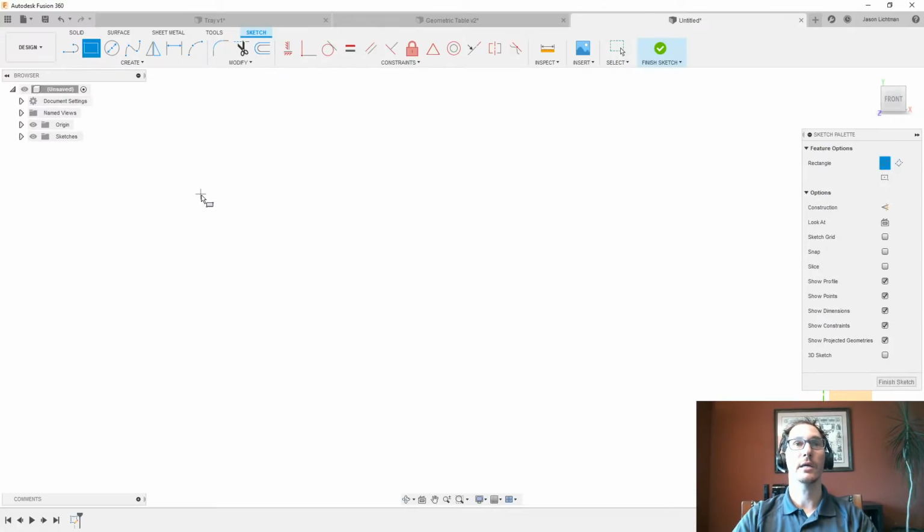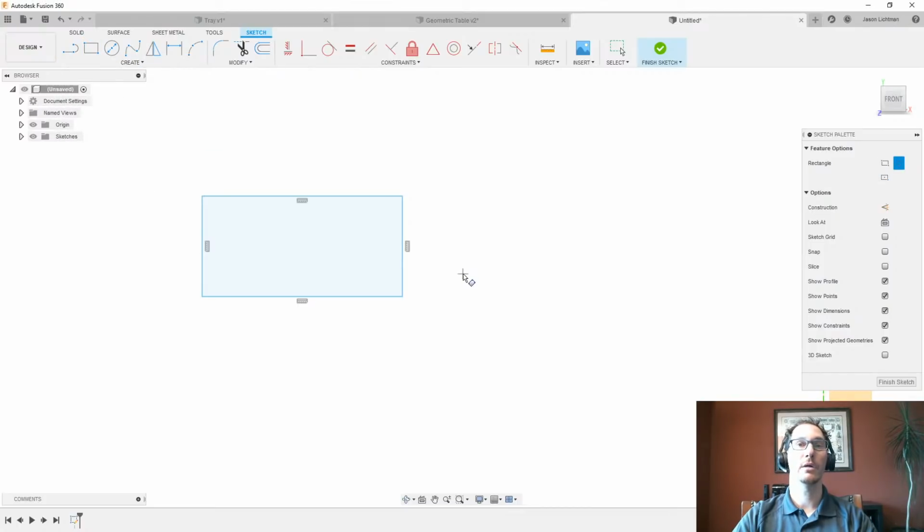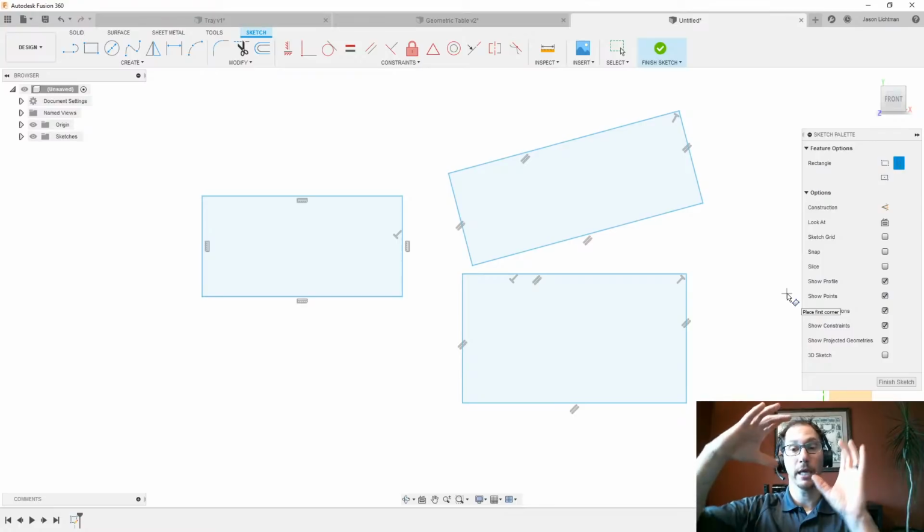So in the 2-point rectangle, I pick a corner and then I pick another corner, the opposite corner, and that's what it draws. With the other kind of rectangle, the 3-point rectangle, I pick a corner, I pick another corner, and then I pick a third corner, right? In that case, it also wound up with a horizontal box. But the cool thing with the 3-point rectangle is you can also make angled boxes really easily. Pick one corner, pick another one that's not horizontal to the first, and now I can make an angled rectangle or a twisted rectangle, so to speak.